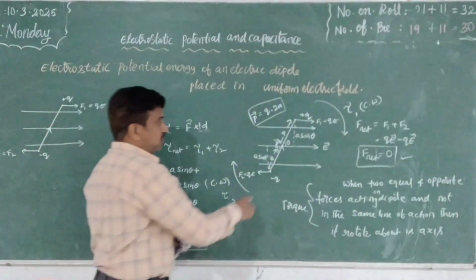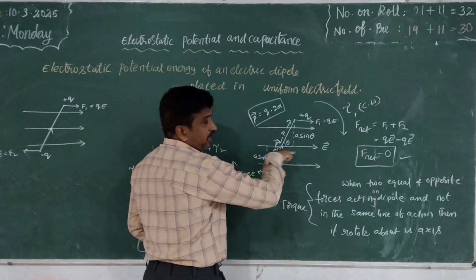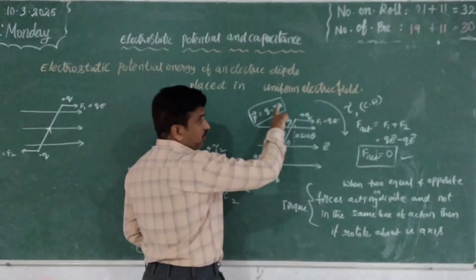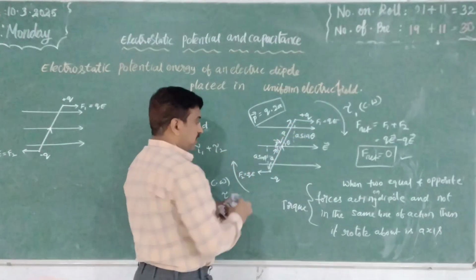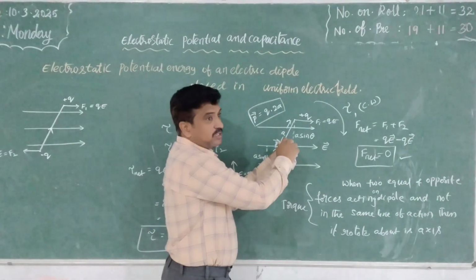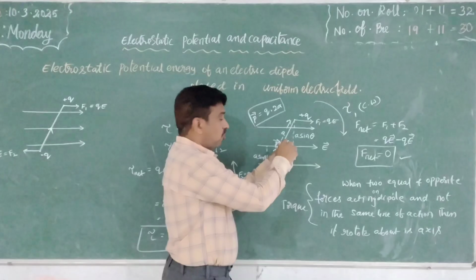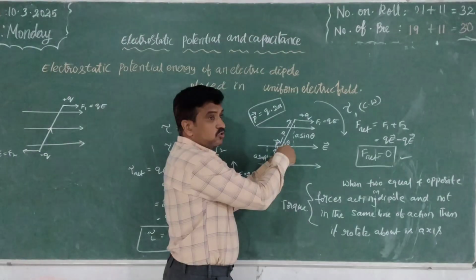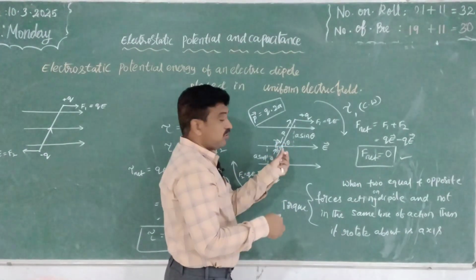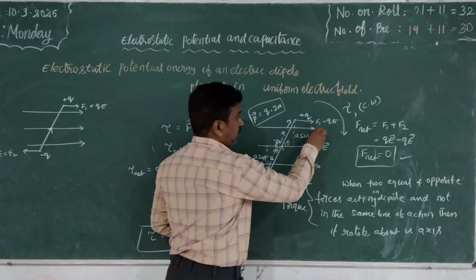The moment of force is p sin theta. Here, P is in this direction, meaning the electric dipole moment is in this direction, and this is the electric field. How will it rotate? Clockwise, and we can find the direction of the torque by using the screw rule. The screw moves inwards, so the direction of the resultant is inwards, and P is downwards. E is here; it rotates from P to E.